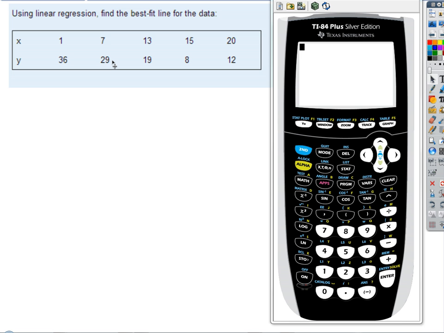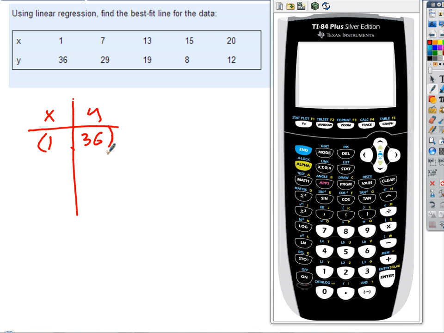First of all, when we're looking at this table, this is a bad data table, but this is oftentimes how data tables are presented to us. It's not good because it's horizontal. We would much rather that this data table be a t-table. Instead of being displayed horizontally like this, we'd rather have the x's and the y's show up vertically. So for example, this first ordered pair, when x is 1, y is 36, just looks like an ordered pair, right? But it's not, so that's okay. We'll deal with it the way it is, but all this is like a sideways, tipped over t-table, okay?